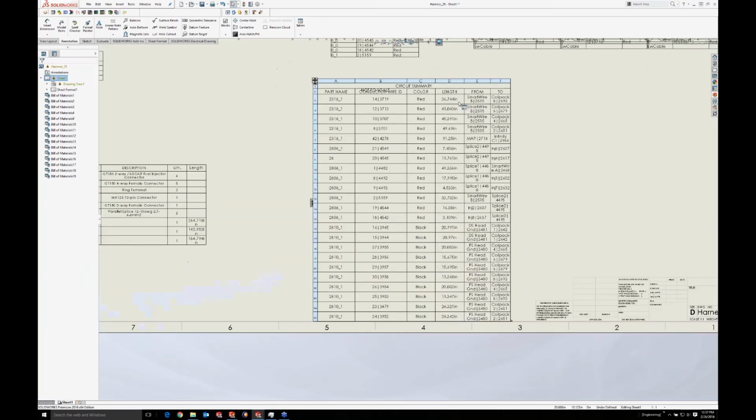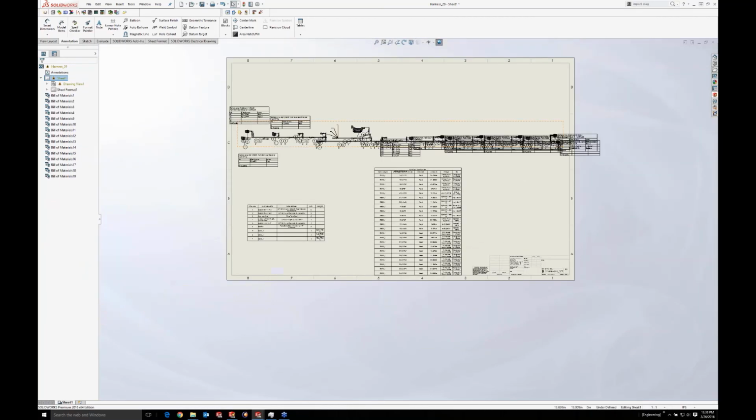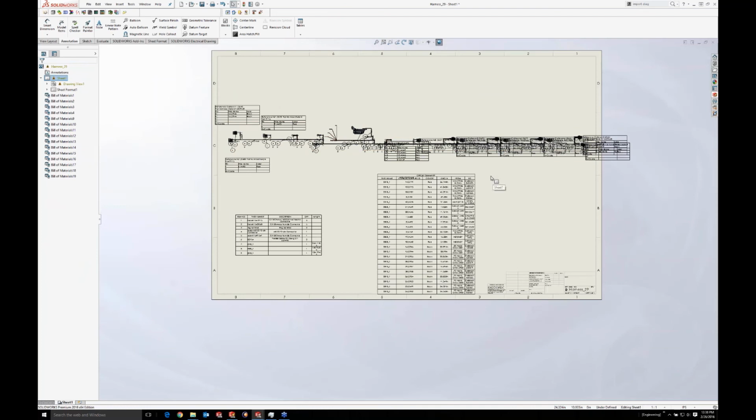If we were going to build it, these are the exact lengths. Hey, shop floor guy or girl, go out and cut this much of each of these wires. We can have it automatically add a certain percentage or a certain amount. So if you like to cut everything 1 inch long, or if you like to cut everything 5% long, you can have that math in there as well. This is what you use to build the actual harness.